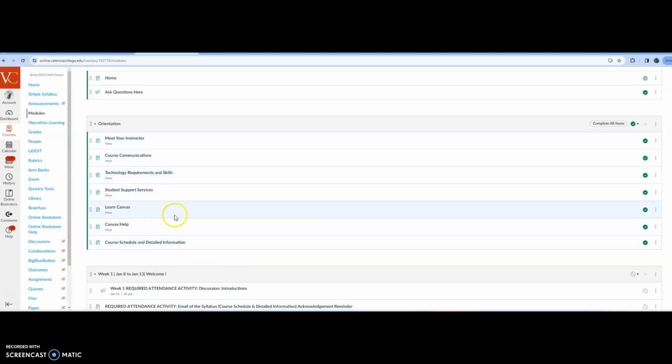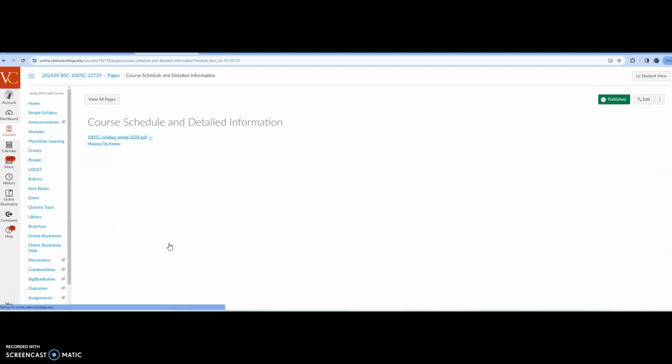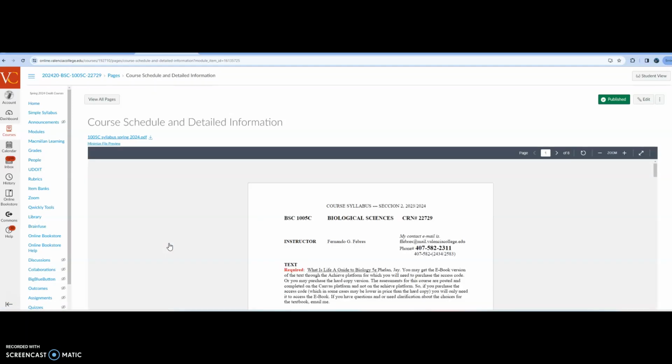The most important tab of this orientation module is the course schedule and detailed information. When you click on it, it is the syllabus for the course, but because now they require that we do a simple syllabus, a more general syllabus, which is probably the one that you saw when you registered for the course, it doesn't have any details about the course.